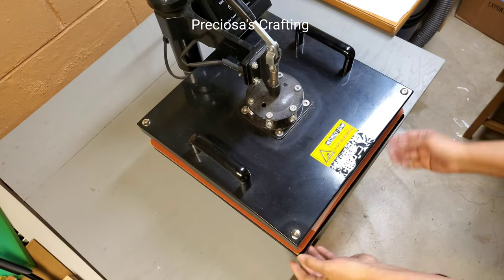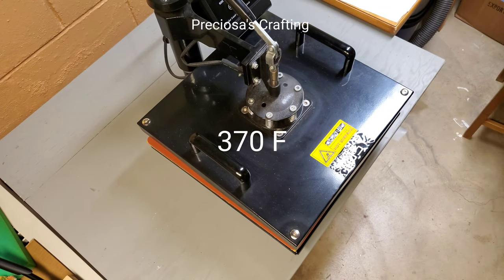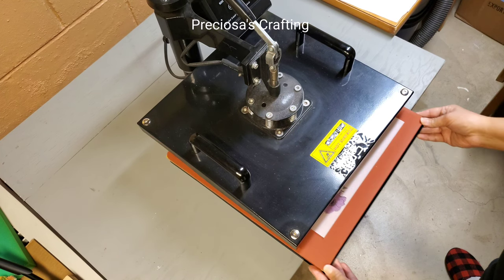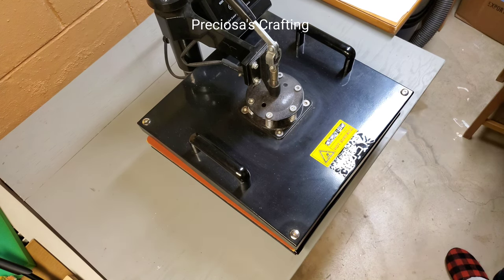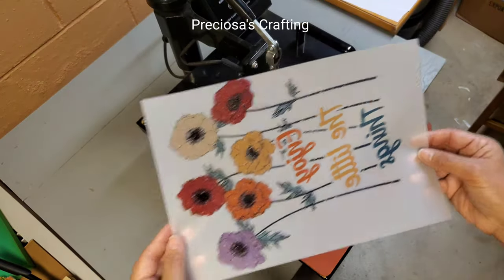After applying the powder, you will have to cure it. So that means you will heat up the heat press at 370, and all you have to do is lay it on the tray and let it hover underneath the plate, but do not press it. Just let it sit there and let it cure for 1 minute, and you will notice a difference in color when you pull out the sheet.